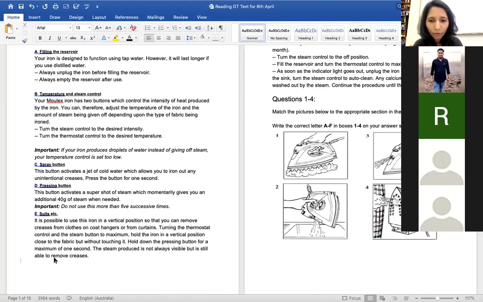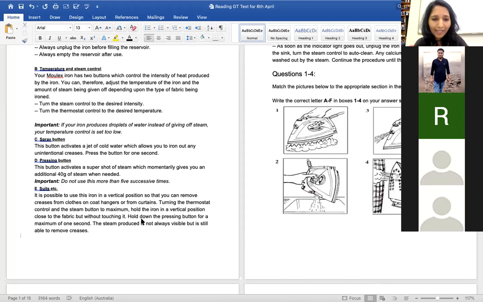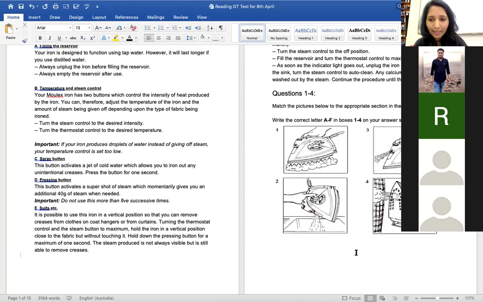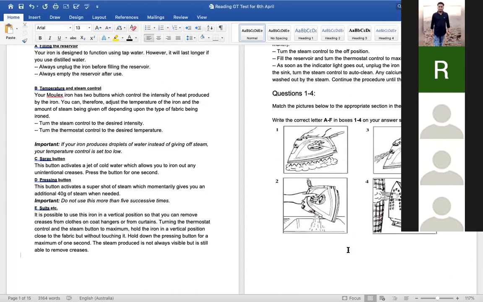Can you guys try and do this by yourselves? And then we'll discuss it together. So underline your keywords and go looking for it. The maximum number of words that you can write in your answer is 3. So I'll time you for 5 minutes. I'm sure you'll finish it before that.